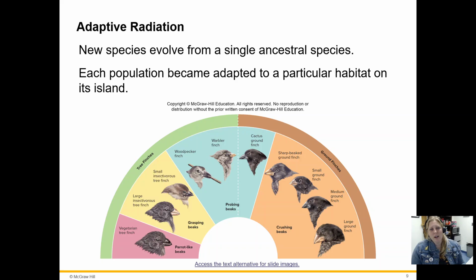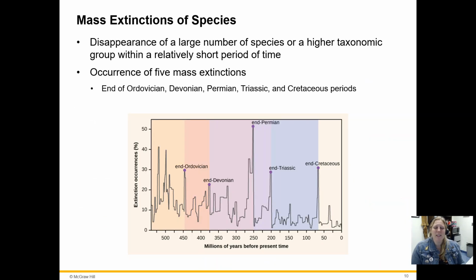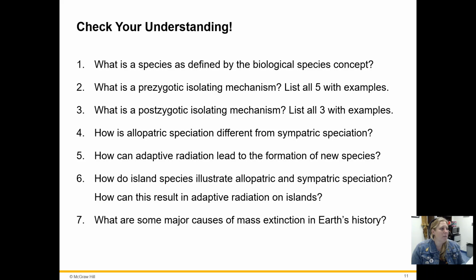If species do not adapt to their environment, they will become extinct. If species cannot handle reproductive success, they'll go extinct. If we have hybridization events, extinction will occur. All species end in extinction, just like life ends in death. Okay, so check your understanding quick, and then I'm going to switch gears to a little bit more information that'll set us up for Unit 5.